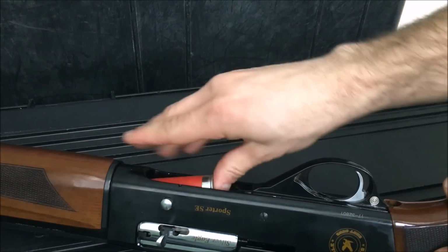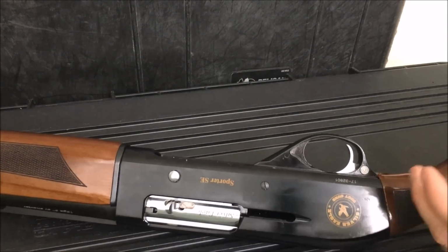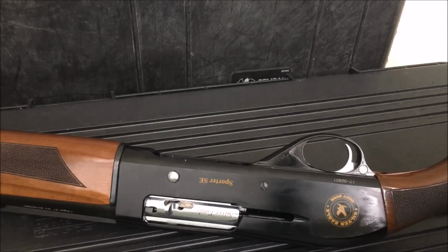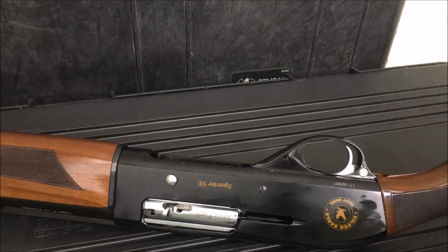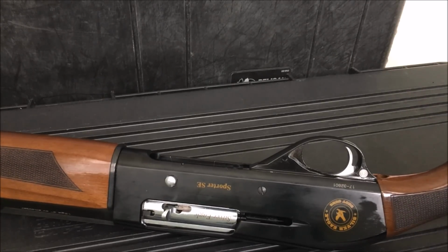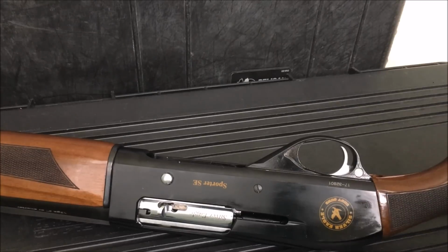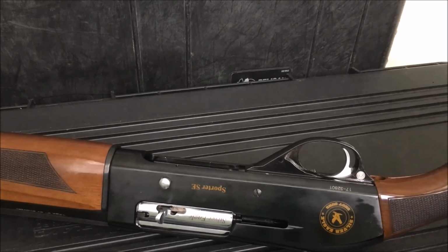Now this actually only holds 4 in the tube and then 1 in the chamber for a total of 5. I don't know. In my opinion, it is what it is. It's kind of easy because you can cycle through a box of shells, load up 5, shoot them, then load up another 5, and keep an even count. But a lot of guys like having the ability to add more to the tube. So that's probably the only downfall to this particular loading pattern of the shotgun.